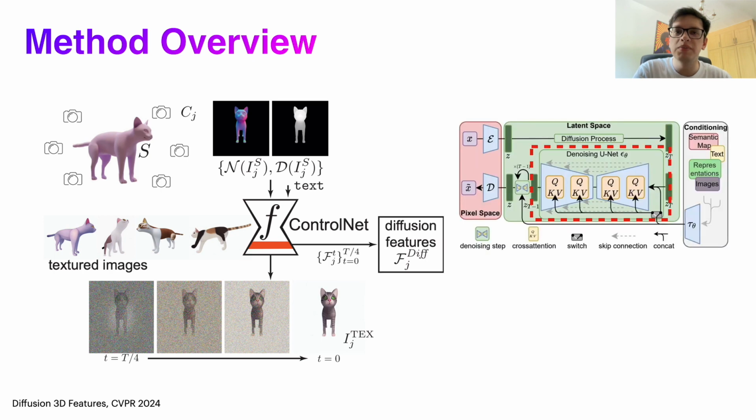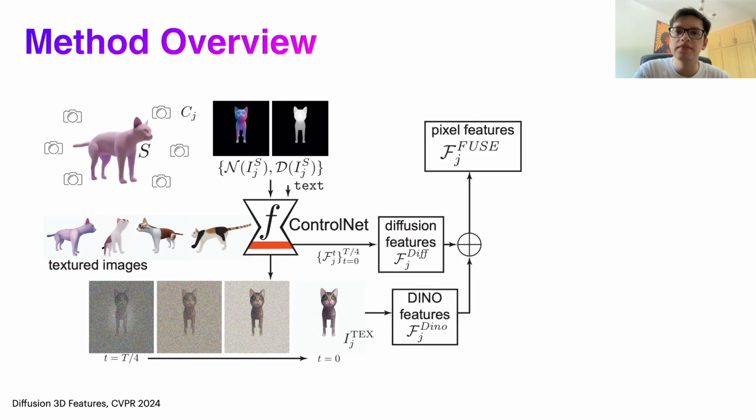During this texturing forward pass, we extract features from an intermediate layer of Stable Diffusion's UNet decoder, highlighted in red. These features are normalized to have unit norm, and the features are aggregated at different diffusion time steps using a weighted approach starting from T/4 to the final denoising step of 0. We assign higher weights to the embeddings from less noisy images. Thus, each pixel gets a 1280-dimensional feature from the diffusion UNet.